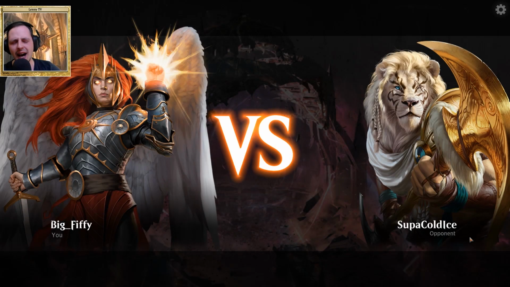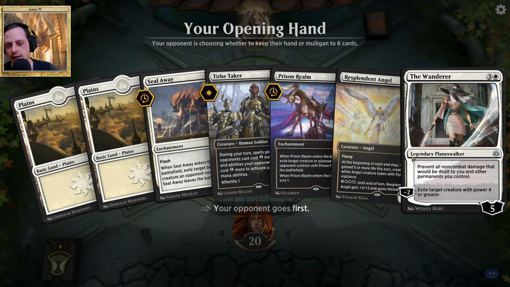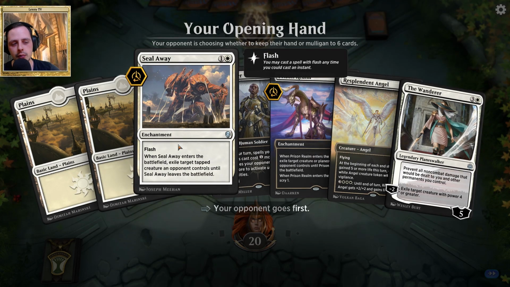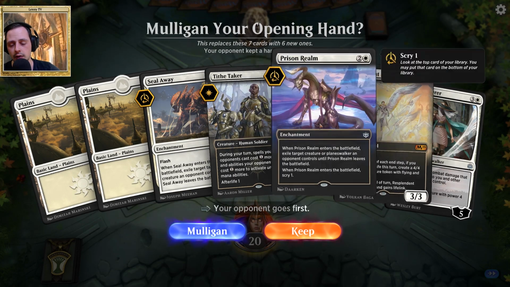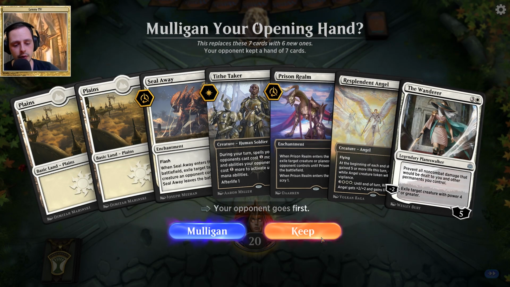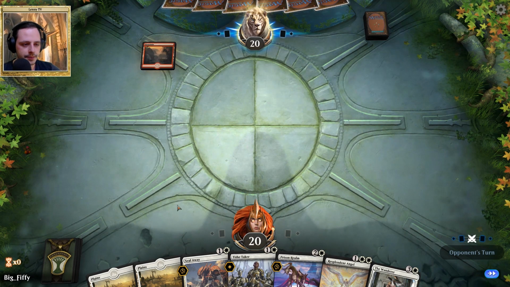Alright, Super Cold Ice is our third opponent here. And let's see what deck he's playing. Now, I like this hand. We have some removal, some playable 2-drop, and we have some potential really good 3-drops into a 4-drop curve. So we will definitely keep this one.